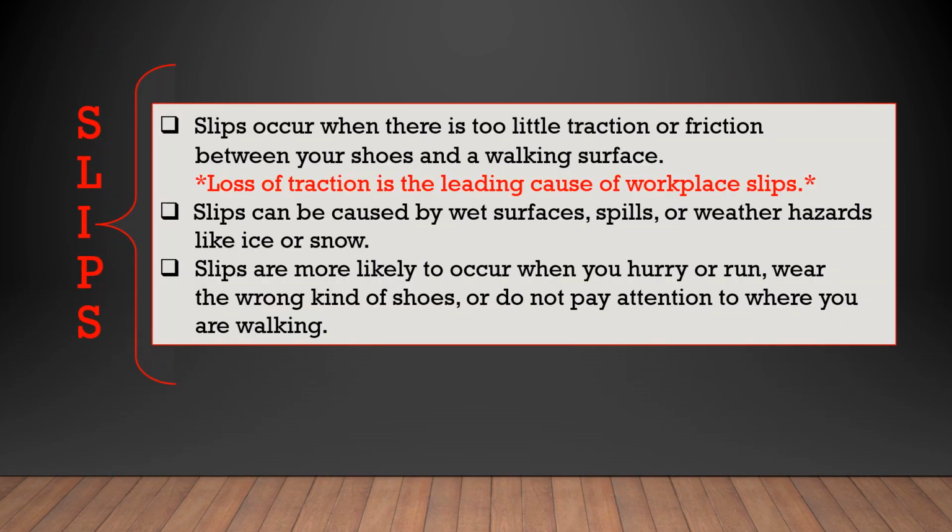Slips occur when there is too little traction or friction between your shoes and a walking surface. Loss of traction is the leading cause of workplace slips. Slips can be caused by wet surfaces, spills, or weather hazards like ice, snow, and rain. Slips are more likely to occur when you're in a hurry or running, wear the wrong kinds of shoes, or don't pay attention to where you're walking.